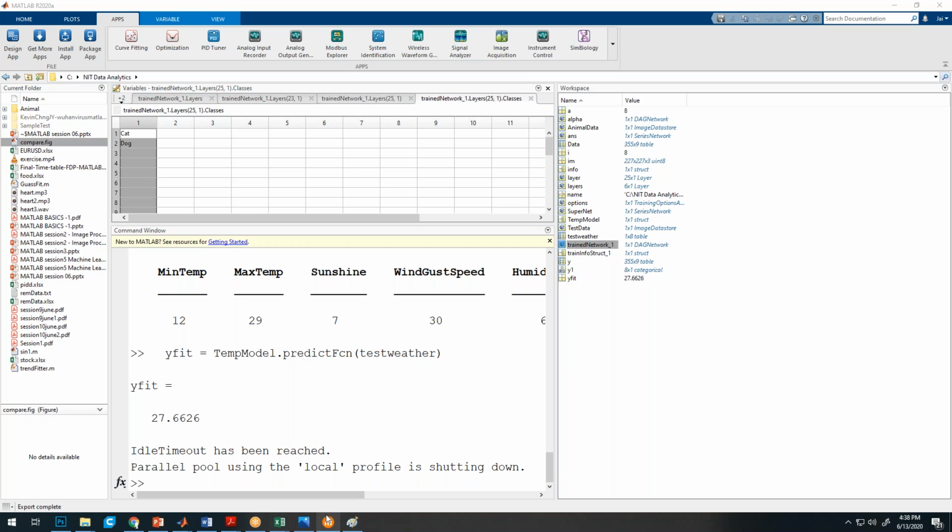Sir, for CNN, is only accuracy sufficient, or do we need to check other parameters like AUC? Sir, actually this CNN is a kind of deep learning model.